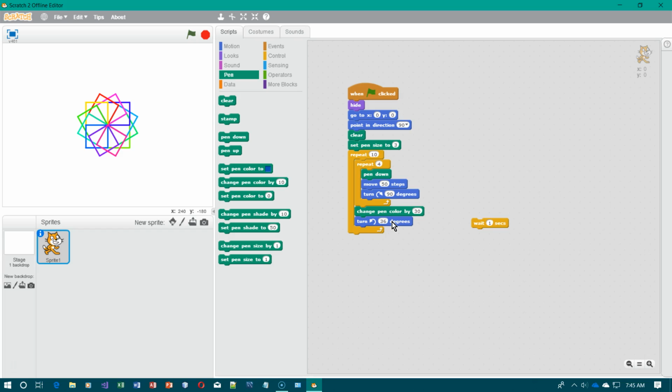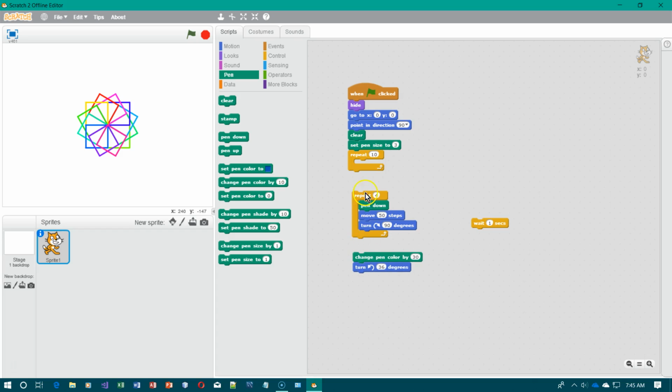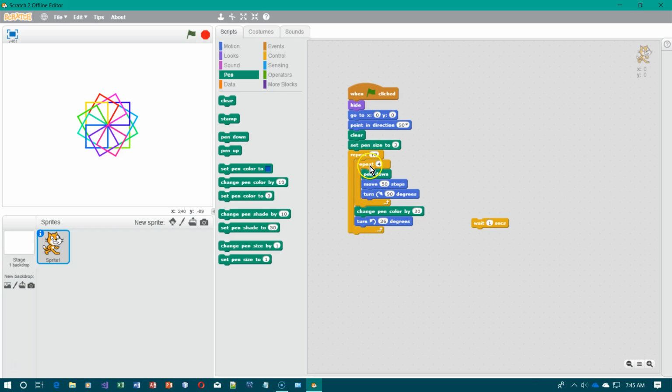And then it says for the inner loop we want to repeat 3. So that means we're going to do a triangle, because this inner loop right here, let me pull this out. The inner loop right here is what draws the figure, and the outer loop tells you how many to draw. So I'm going to put this stuff back up there again, and we're going to do 3, and each time we're going to turn 120 degrees. So we should get 10 triangles now, and each one will be a different color. Let's go ahead and run that.